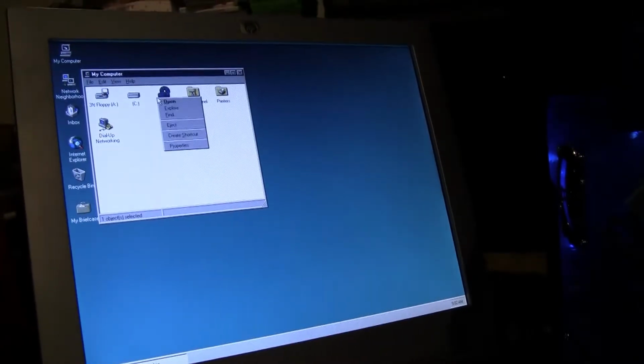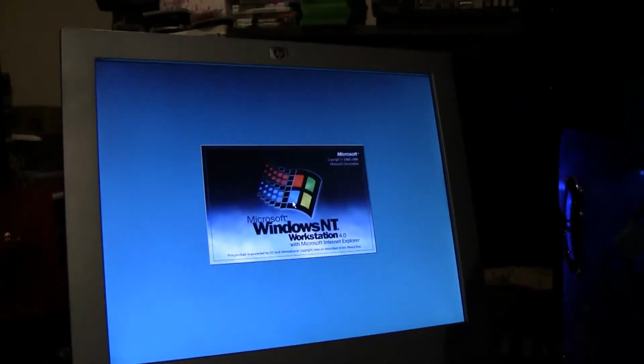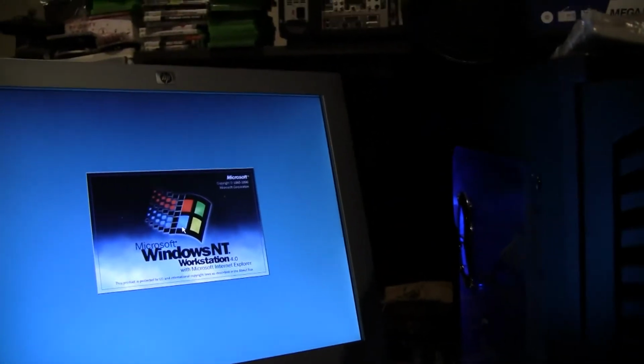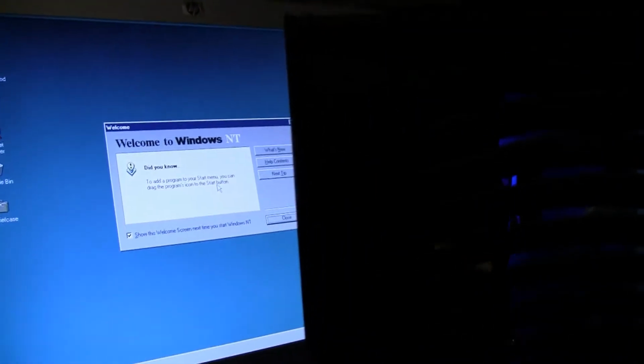Let's figure this out. Okay, so I restarted it to see if I can get the CD drive working. Parameter was incorrect, it said. Don't know what that means.